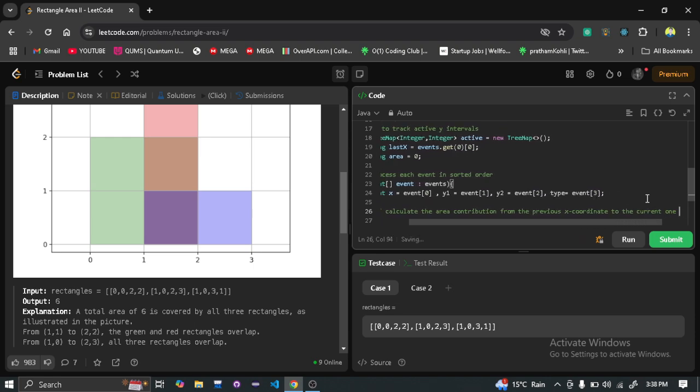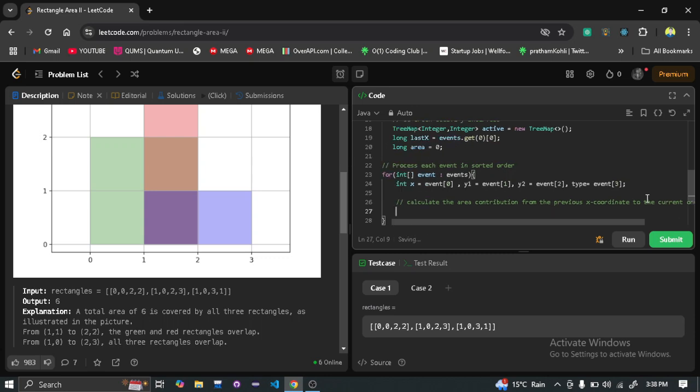So here's the code, starting with area, assignment operator, and x minus lastX that we have already declared above, multiplying getCoveredLength, and that is the active.